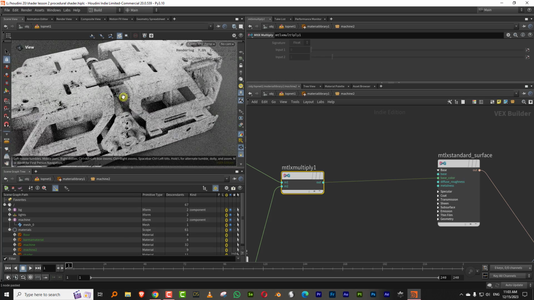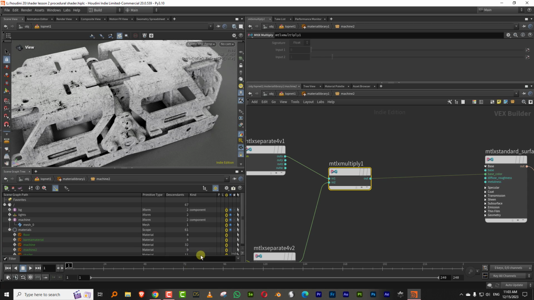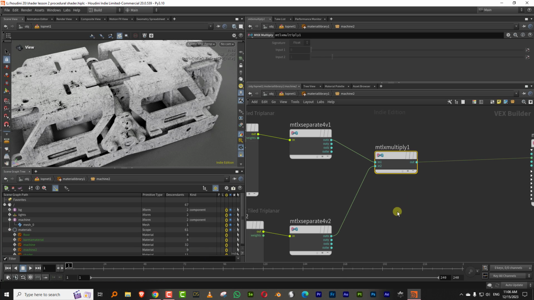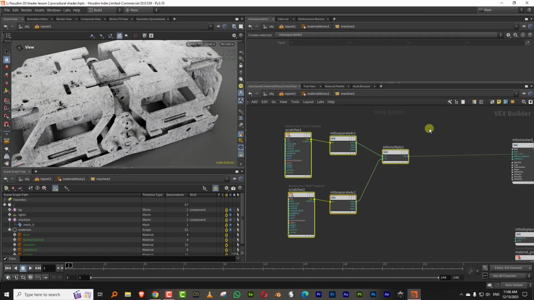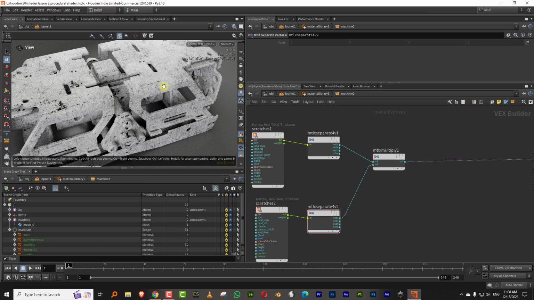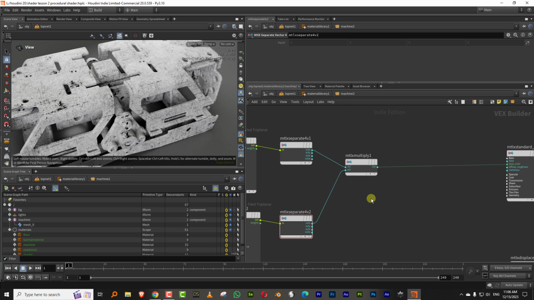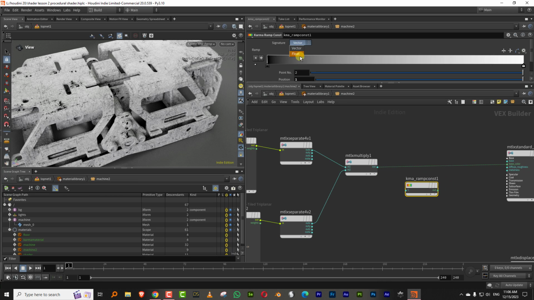These are fairly tiny maps. I think they're like 800 by 800 or something, because I'm just testing them out. But yeah, use better maps. All right, so now that we have this set up, let's add one more thing, which is I want to be able to control how many scratches I have. So what I'll do is take a ramp node. Take a ramp constant, change this to float, and let's plug that in.